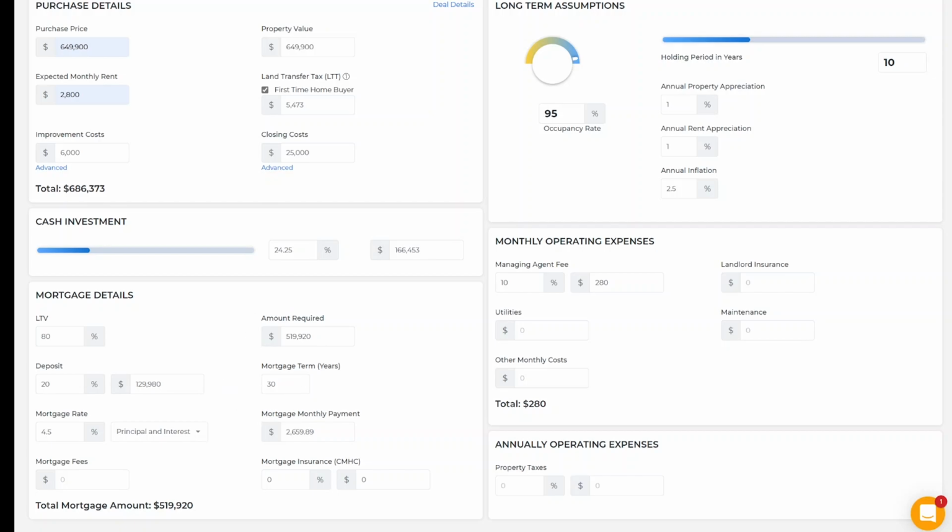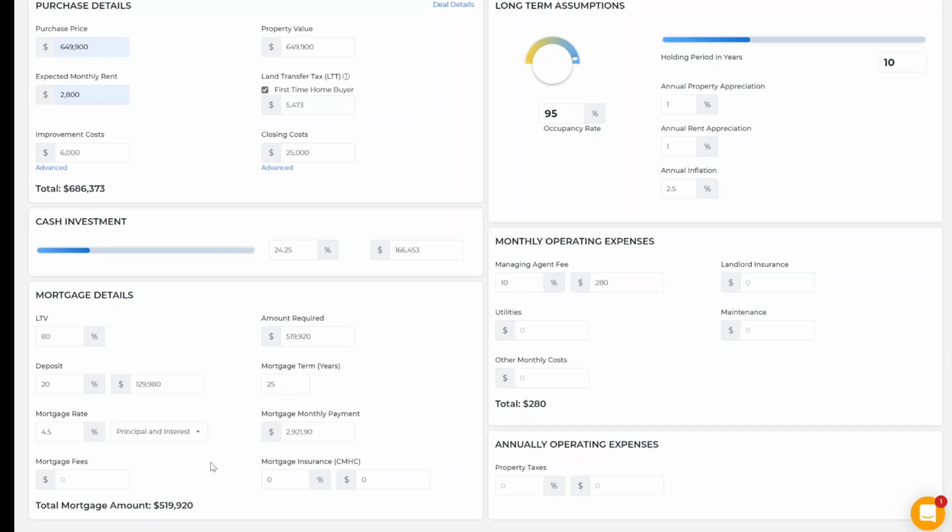But before I do that, I want to show you guys one real cool element about this platform. As you can see right now, my mortgage insurance from CMHC is at 0. That's because I'm putting in a 20% deposit. What if I lower that? As you can see, as soon as I start lowering it to 13%, 12%, 11%, this automatically changes to calculate for the CMHC insurance. And that's why it's so important to use the right tool that will allow you to automate the processes. The less thinking you have to do, the more time you can spend on actually analyzing the data. So let's change this back to 20%. And my mortgage term will be 25 years. So based on all the information I've inputted so far, my expected monthly mortgage payment is about $2,900, which includes principal and interest.